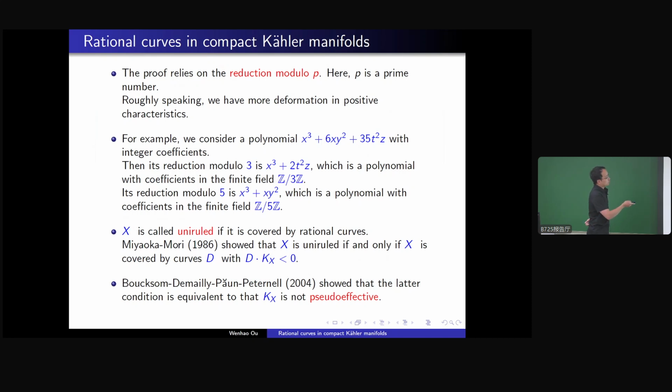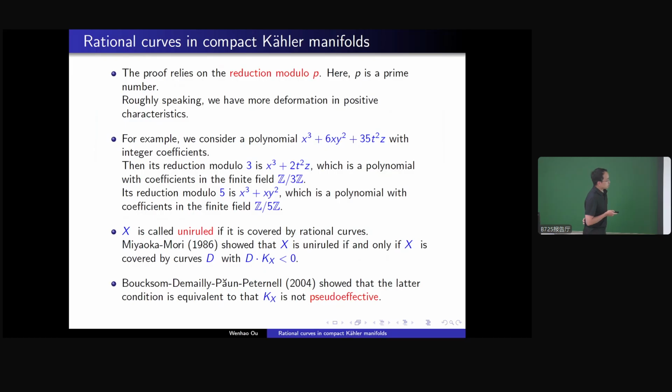Similarly, we can do this for another prime number, 5, for example. Every time we do this reduction modulo some prime number P, we use the Frobenius map in positive characteristic to make the intersection number extremely negative. Then we can produce a rational curve in the world of characteristic P. This will work for most P, and it will imply that in characteristic 0, there is at least one rational curve. So this is the method of Mori. Of course, it only works for algebraic varieties because we need defining equations, and we need finitely many equations to do the reduction.